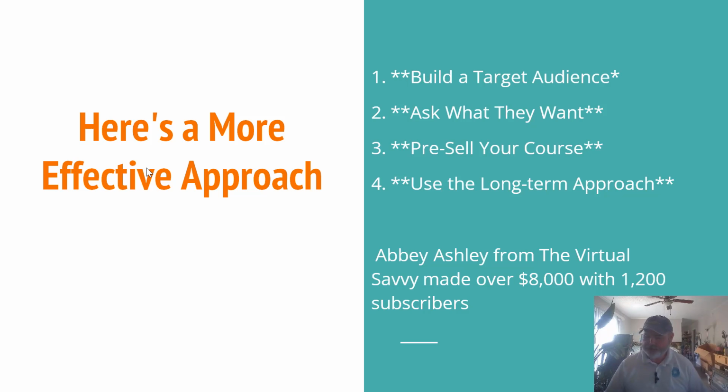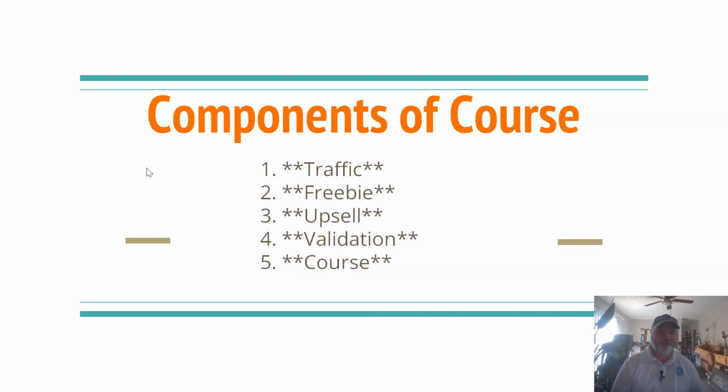By using this approach, Abby made all this money, right? But you need to allow yourself time to learn the process. You need to be able to learn the different systems and how things all integrate together. Once you've got that down, it's just kind of cookie cutter. You can just go ahead and copy and paste, right? All right, so let's go ahead and get started.